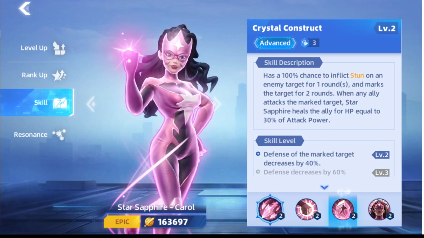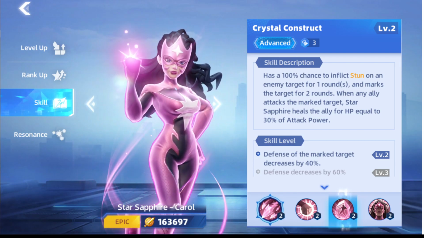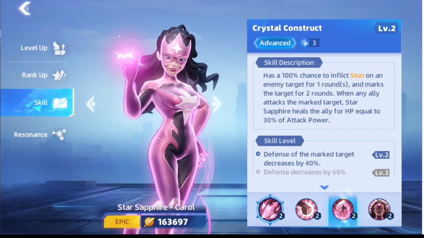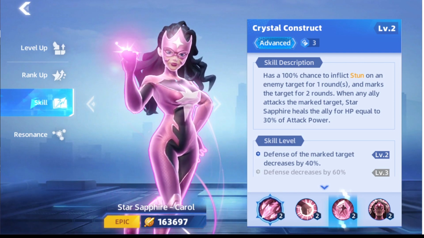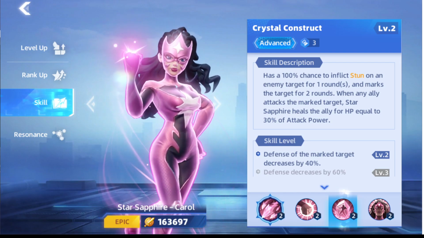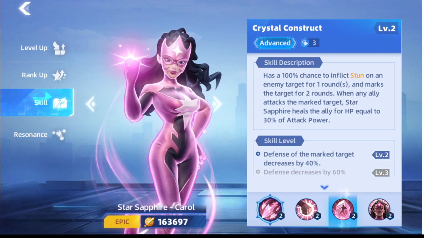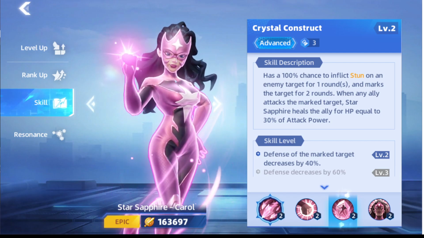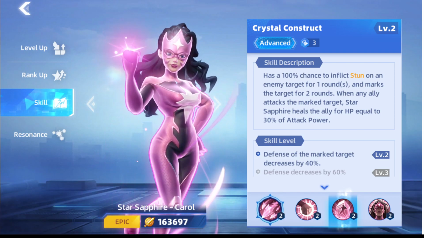This is the interesting thing. This is her advanced. It has a 3-turn cooldown. Unfortunately, she has a 100% chance to inflict stun on an enemy target for 1 round, and marks the target for 2 rounds. When an ally attacks the marked target, she heals that ally for hit points equal to 30% of her attack power. So again, this is why you want more attack power. She will heal a little. She's not going to be doing crazy amounts of healing. You gotta remember it's only happening for a couple of rounds if they hit that single target.